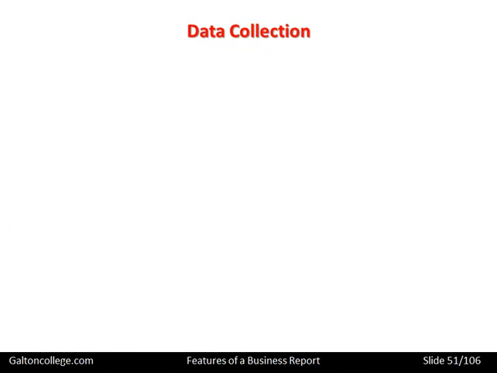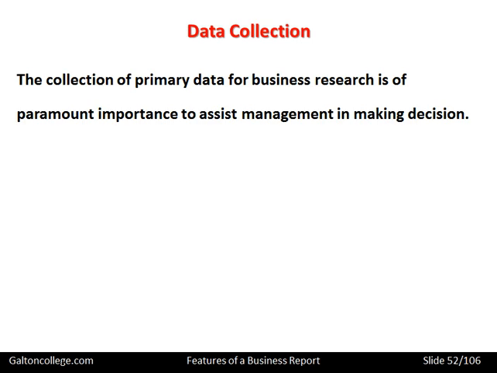Now let's move to data collection. The collection of primary data for business research is of paramount importance to assist management in making decisions. As I said earlier, it gives a uniqueness to the business. It gives them an insight that they would not otherwise have, and also that their competitors will not have, because it would be primary data.